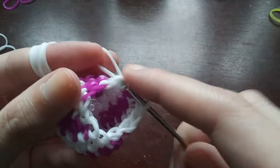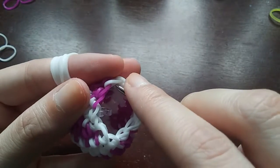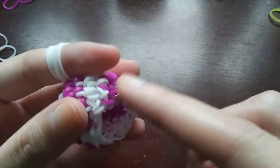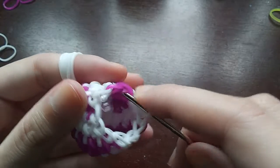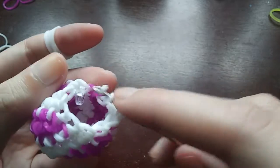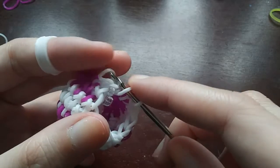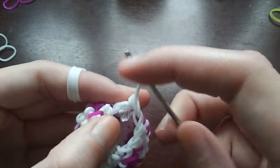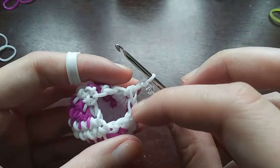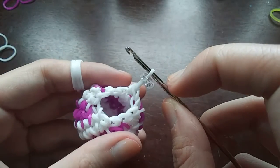And 1, oops, 2, and then we do a decrease on this one. Oops. And then the next one after this last decrease should be this band with a C-clip on it, so we'll just make a stitch and move it up. Like that. So after that last row, we should have 12 bands now. So 1, 2, 3, 4, 5, 6, 7, 8, 9, 10, 11, 12.